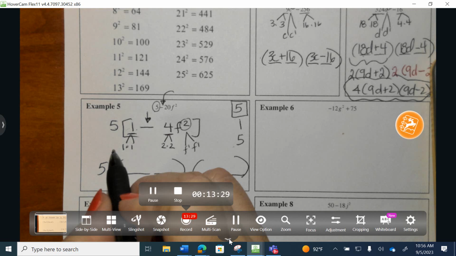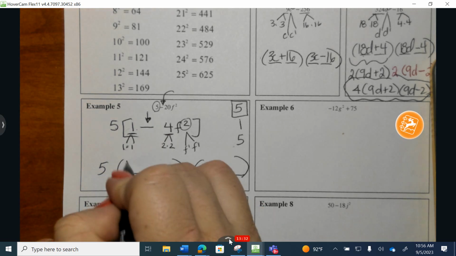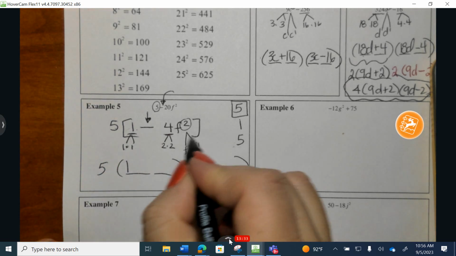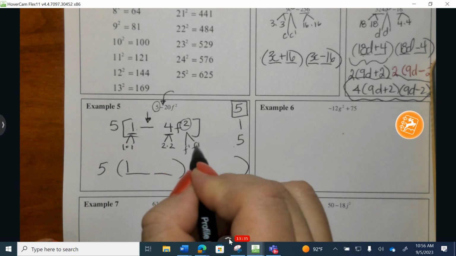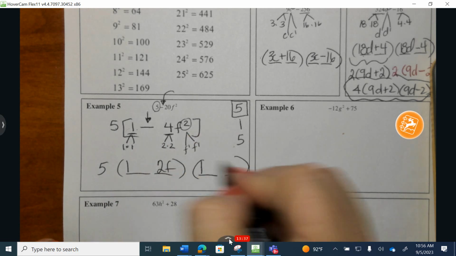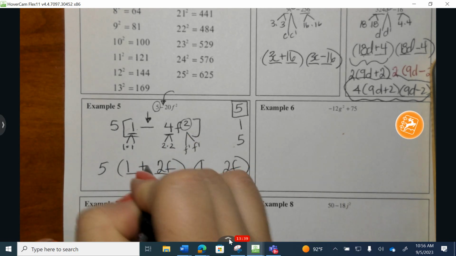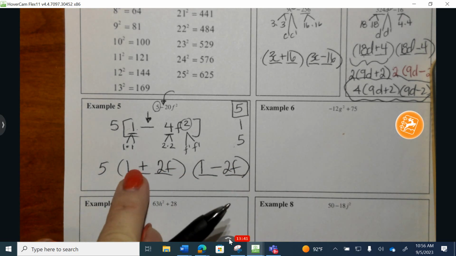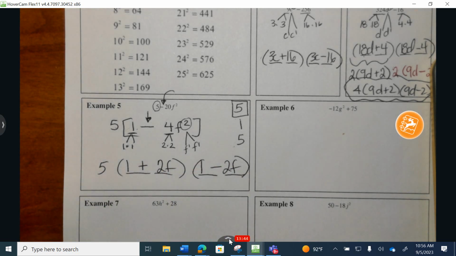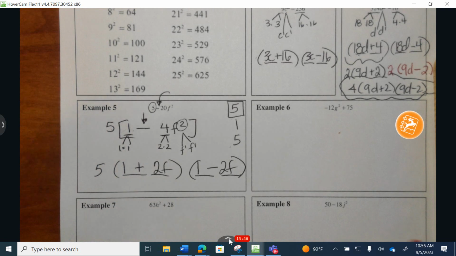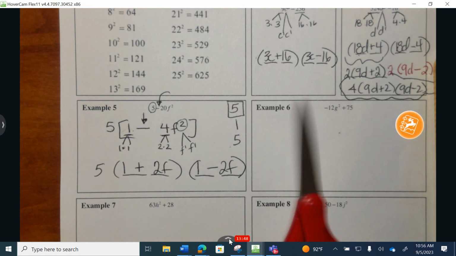Ones come from the front, so 1 goes into each of these areas. 2's and f's come from behind, so 2 and f goes in back. One of them is addition, one is subtraction. I could have made subtraction first and addition second. It does not matter. Now, pretend for a second that you had a scissors.